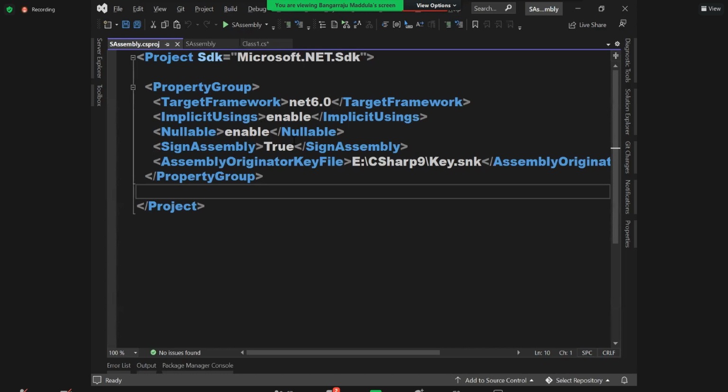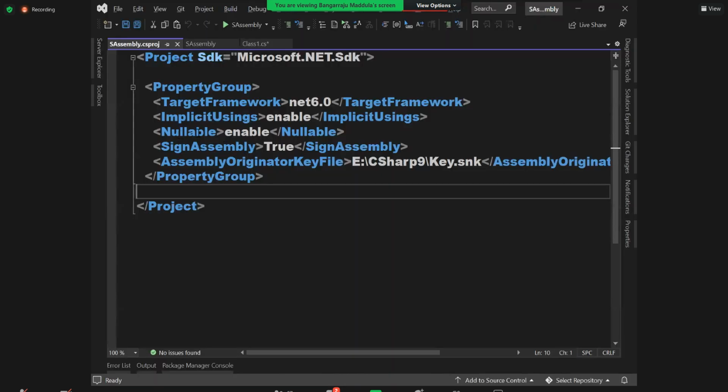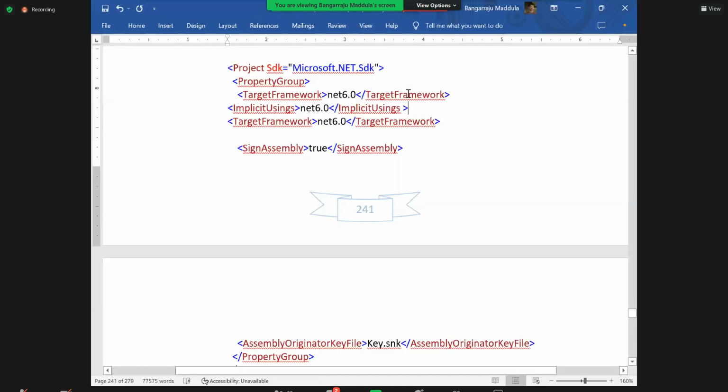Yeah, target framework. Next, you'll find implicit usings. I gave notes for this also. What is this implicit usings? What is this target framework? Also, I spoke about nullable. For each of these things, I gave the notes also. Go and refer to your notes if you have any doubts on them.